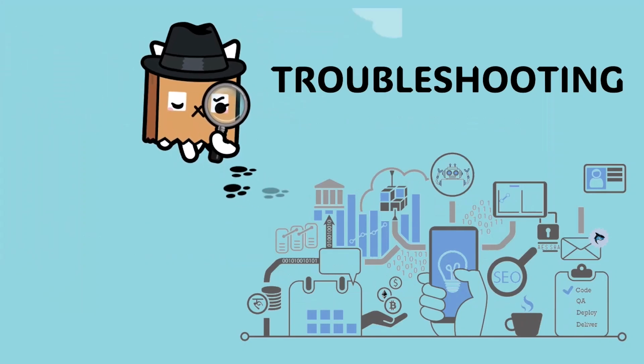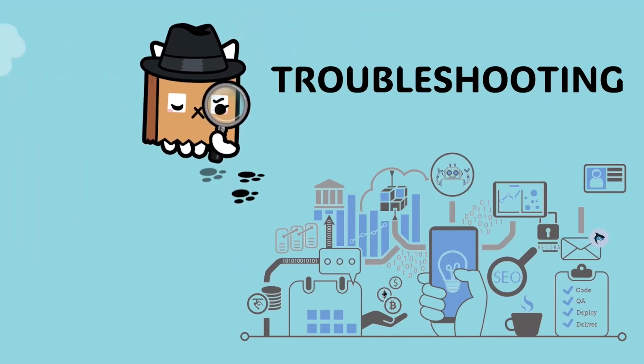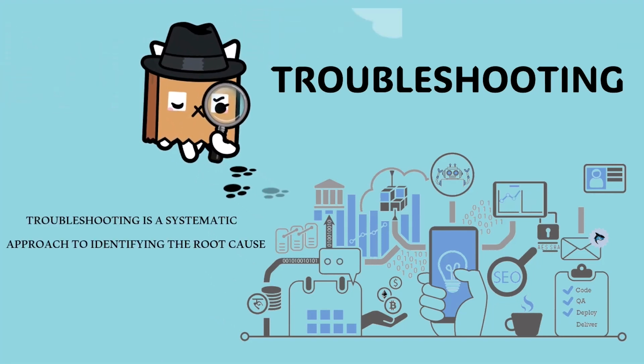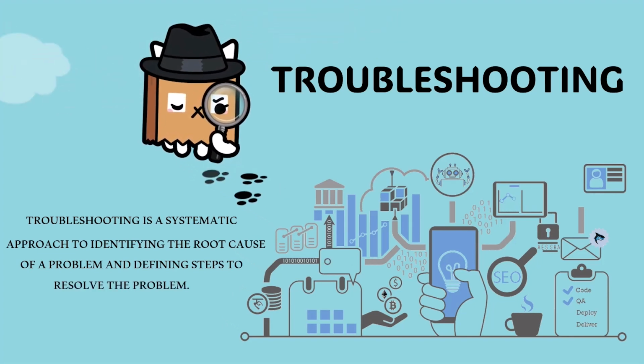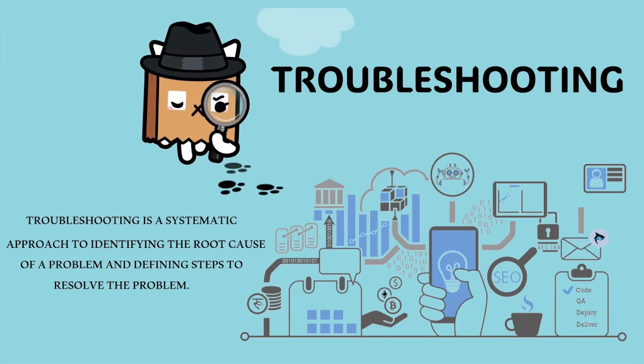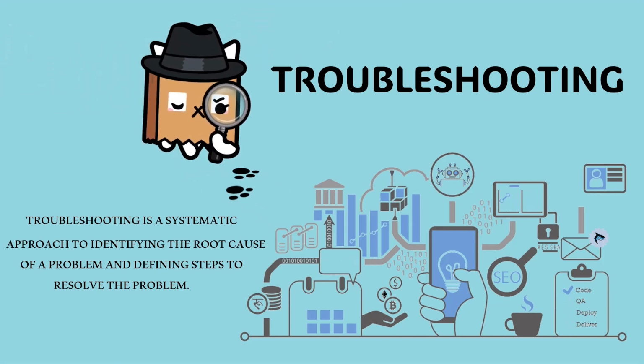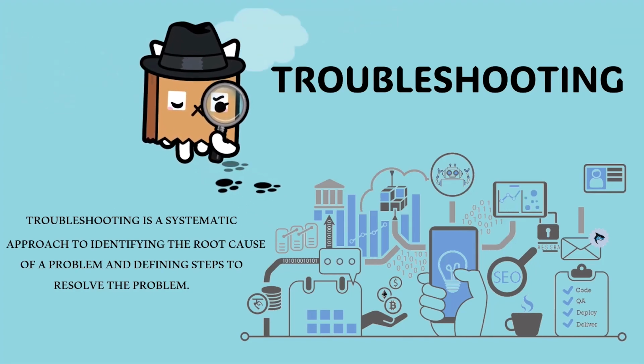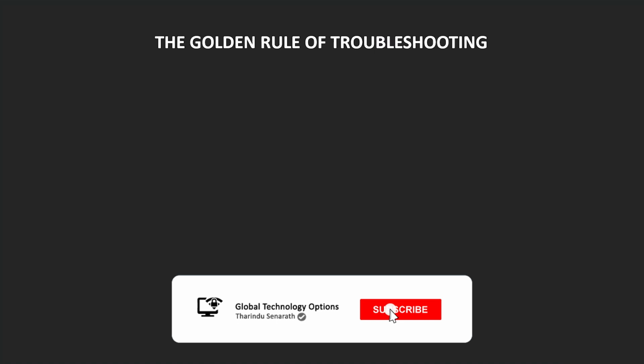Troubleshooting is like detective work in the world of technology. It's a systematic approach to unraveling the mysteries behind technical glitches and malfunctions. In any workplace, whether you're an end user or an IT administrator, encountering technical issues is inevitable. But fear not. With the right troubleshooting skills, you can conquer any problem that comes your way. Let's delve into the key steps of troubleshooting that will empower you to become a tech hero in your organization.